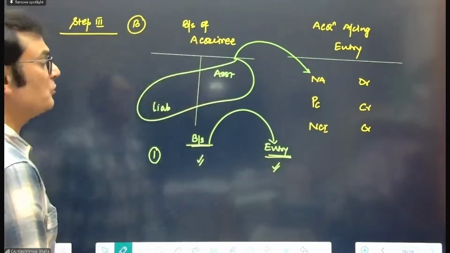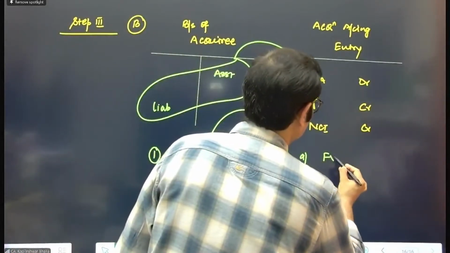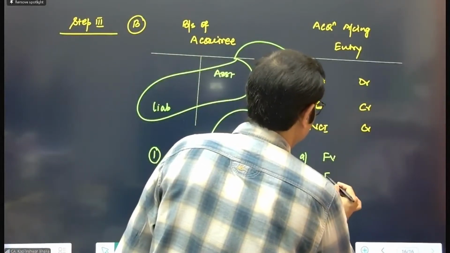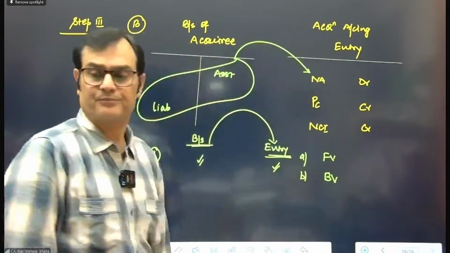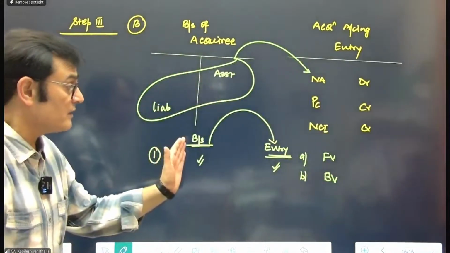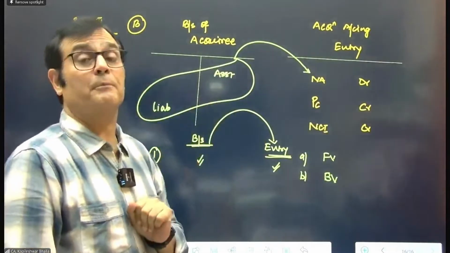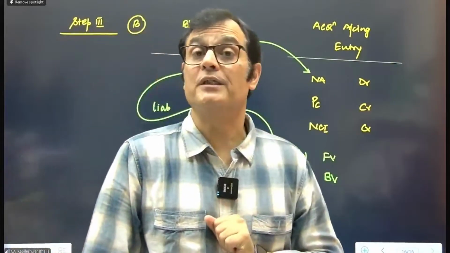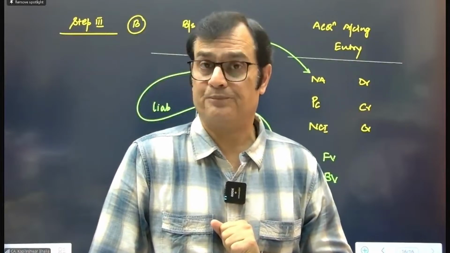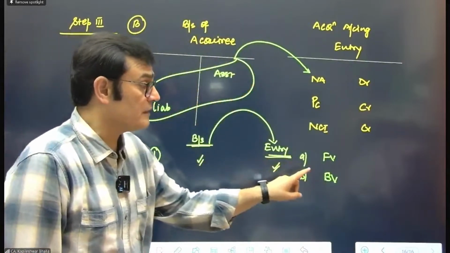But there are two things which you need to keep in mind. Either they will be recorded at a fair value, or they may be recorded directly at a book value itself. So get the focus clear, I'm just giving you a crux. Whatever is appearing in the balance sheet of the acquiree is definitely going to be a part of the acquisition entry, generally always at a fair value. But then there is a possibility that the book value itself is taken.